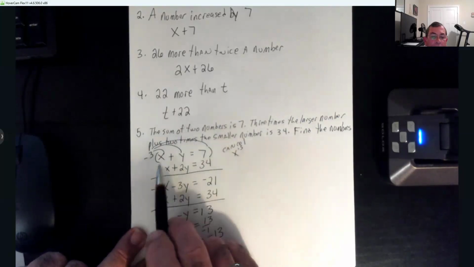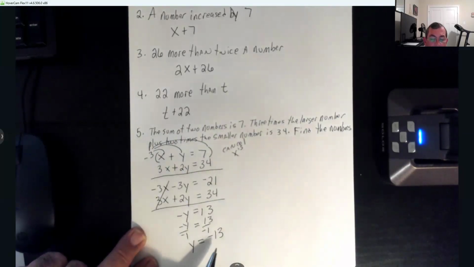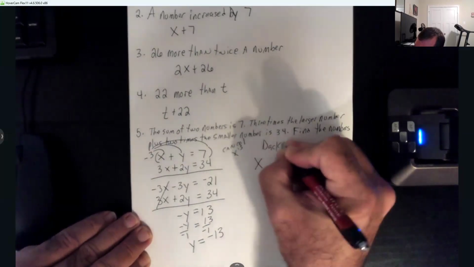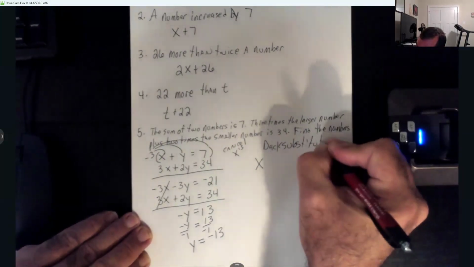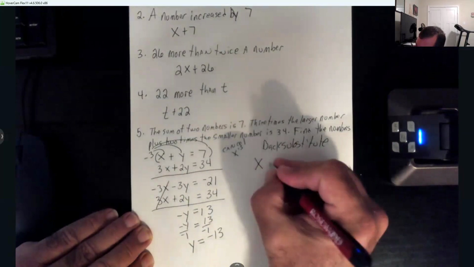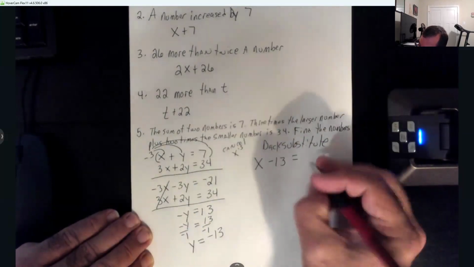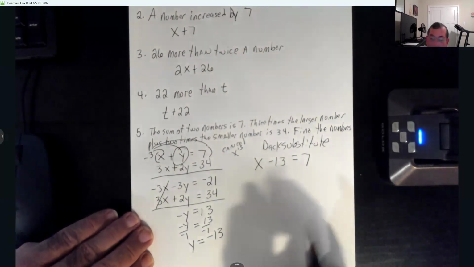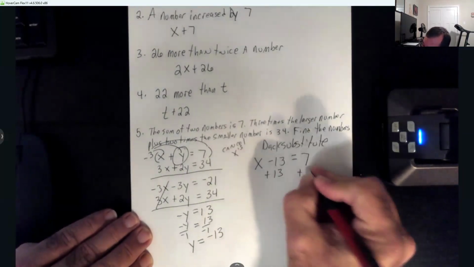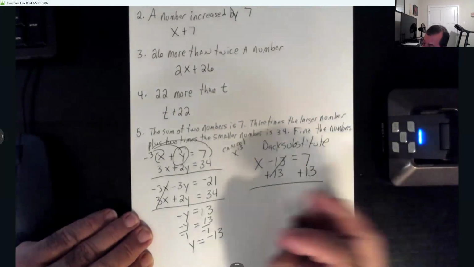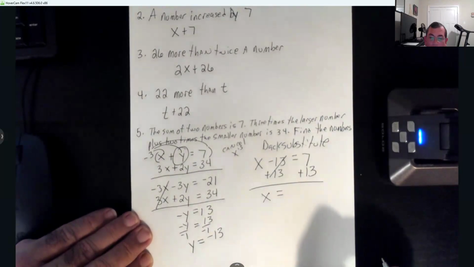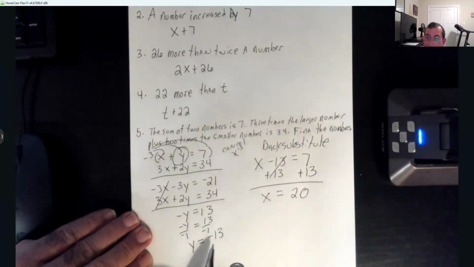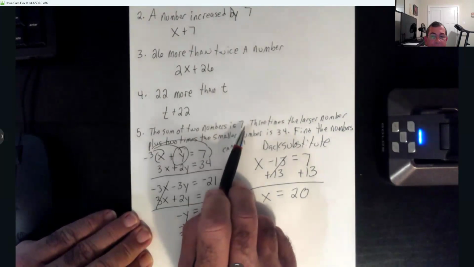So it said the sum of two numbers, X plus Y equals 7. I know the Y is a -13. So I'm back substituting now. So back substitute. X plus Y, which is a -13, has to equal 7. So I'm just plugging my -13 in for that Y. So y'all add 13 to both sides. And what do we get? Because those are going to cancel. Oh, and 13 plus 7, which I got 20 there. Good job. So a 20 added to a negative 13 is 7.